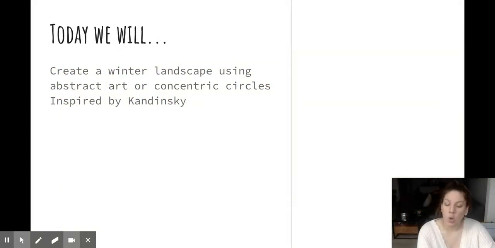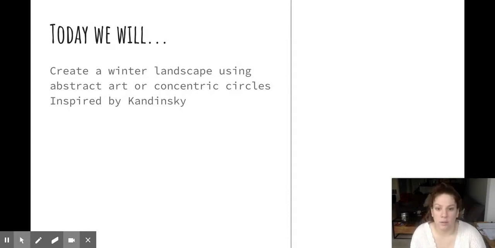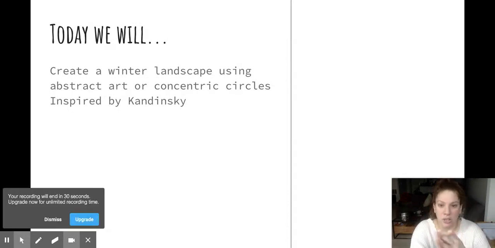So today, we are going to be creating a winter landscape. You can really create anything that reminds you of being outside in the wintertime. Maybe a snowman, maybe snowy trees, a gingerbread house, snowball fights, sledding, hot chocolate, whatever reminds you of being outside in the winter. And then you can choose if you would like to do your landscape normal, just how it always looks to you, or you can choose to create it abstract. So maybe you can change the colors. You can make it not look how it has to look in real life, maybe like a snowman floating in the sky if you want. It can be totally how you imagine.